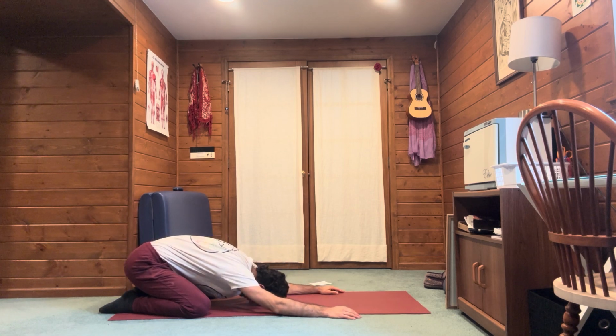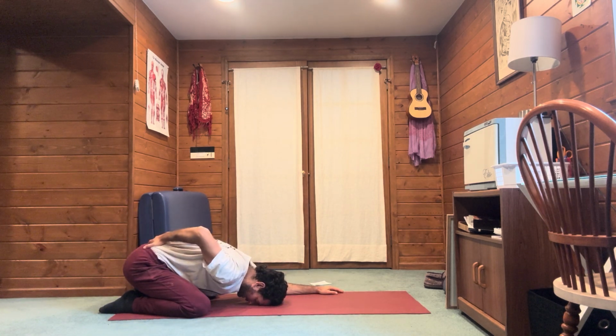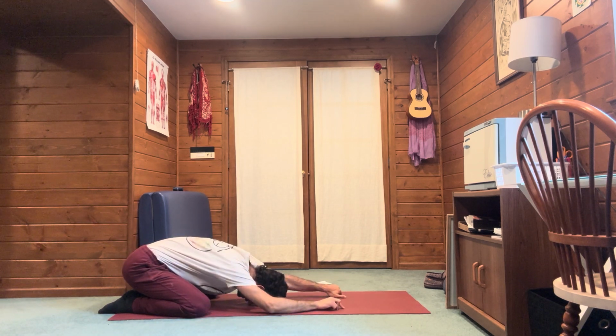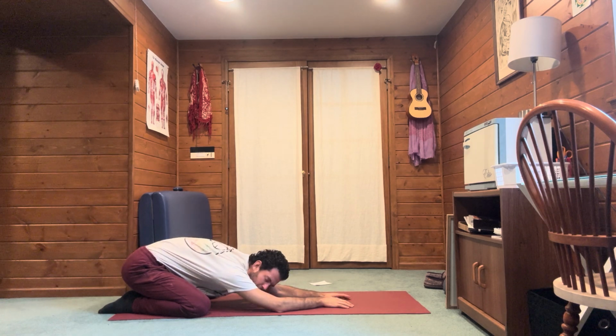Go easy on the low back here. Let the hips be heavy. Let the torso be heavy. Arms reaching forward and resting down. Focus on your breath here.